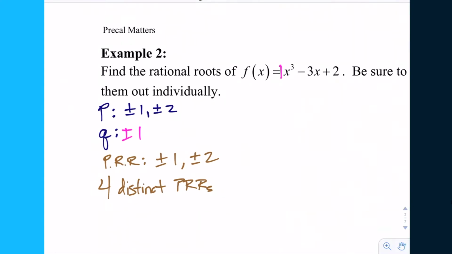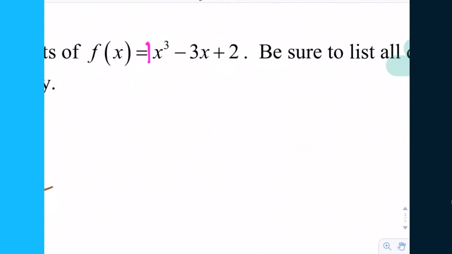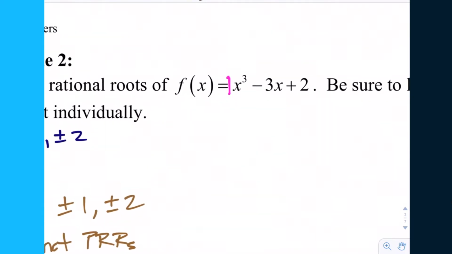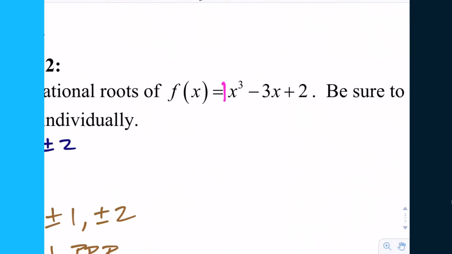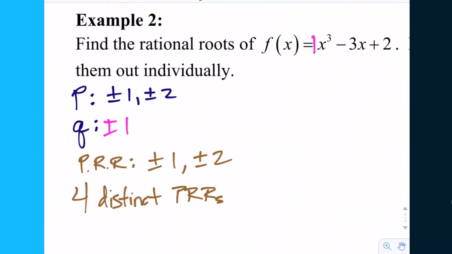Okay, so what that means then is if we happen to have rational roots, I only have to try 4 of them out. Are any of those 4 guaranteed to work? No. But if they don't work, then at least I know my solutions aren't rational, and then maybe they're irrational or imaginary, okay? So it still gives us some information. Now all we got to do is try them out. We're going to pretend like we have no technology to help us. We're just going to try them out. So which of those 4, plus or minus 1, plus or minus 2, do y'all want to try out first?